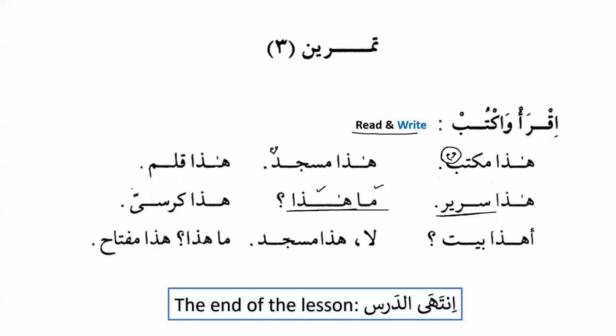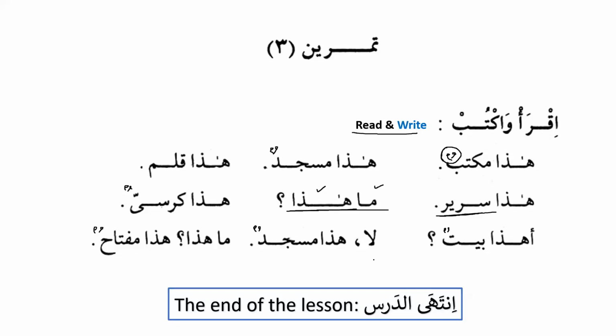Hādhā kursiyun. This is a chair. So here we will put the case endings. And ahādhā baytun? Is this a house? And here, la, hādhā masjidun. No, this is a masjid, as we can see over here. So we have to put the case endings. Ma hādhā? Miftahun. Excellent. This is a key. Intaha ad-dars, the end of the lesson.